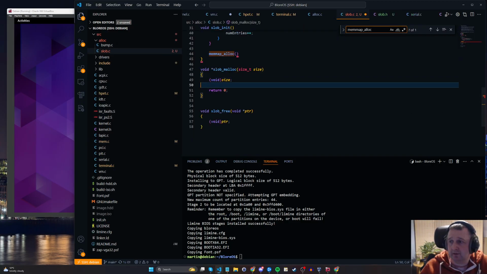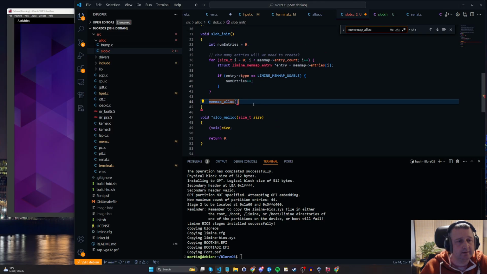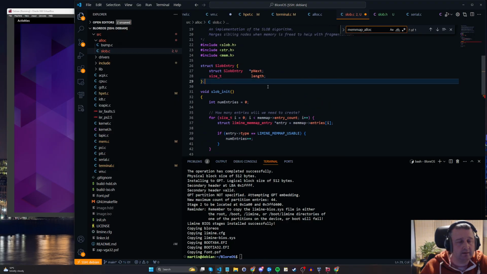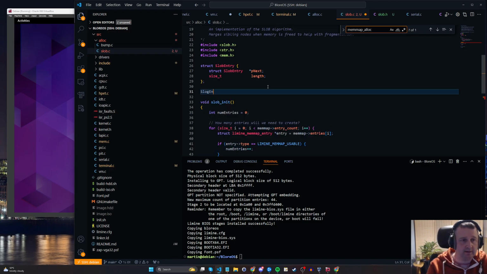Rounding that up to the nearest page size will just make things easier on ourselves in the future. Okay, so let's just create our initial entry.